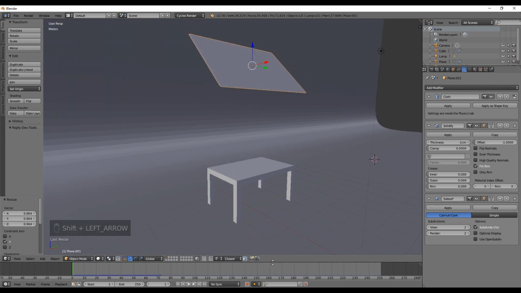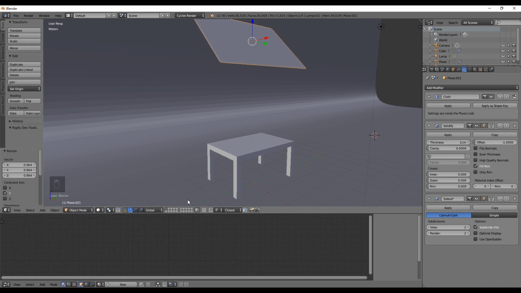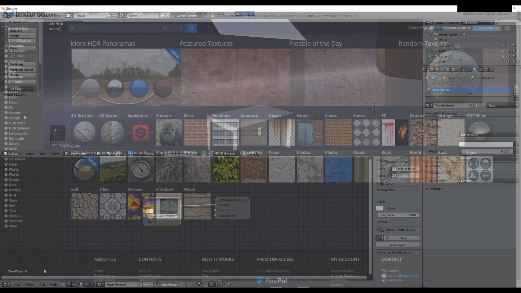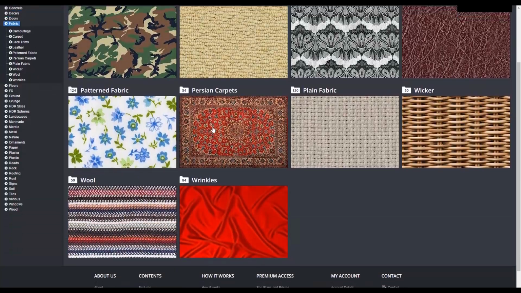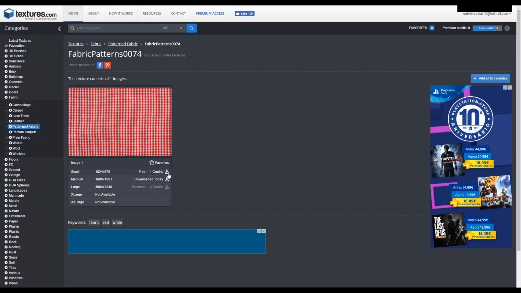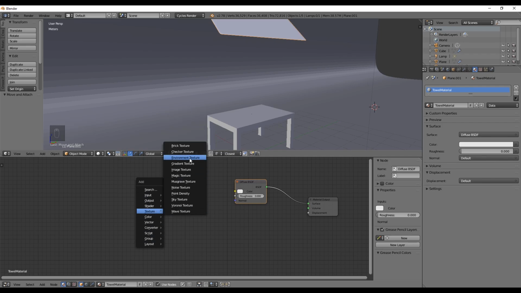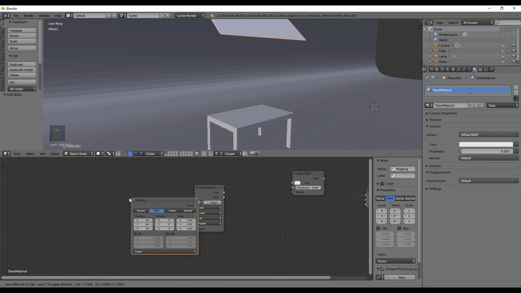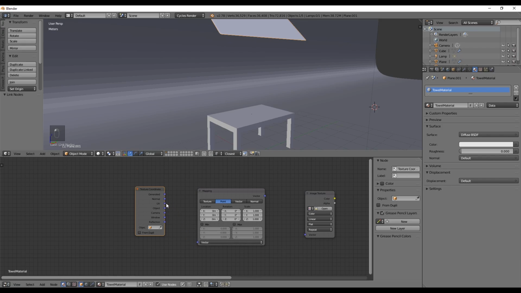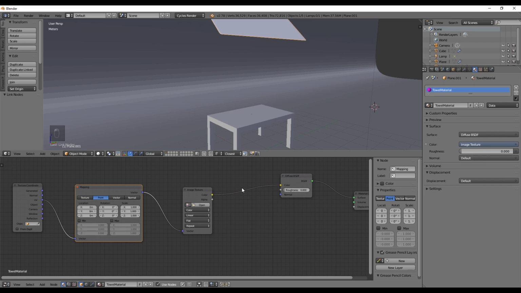Let's add a very quick material. Let's go down here and select Node Editor. In the Material tab, we can rename this to Towel Material. We can find great textures on this site called CG Textures, and you can find this texture that I used in the Fabric section. It's pretty cool, this site actually. After you have downloaded your texture, you only need to press Shift A to add an image texture. We are also going to need a mapping and an input, which is the texture coordinate. We can connect the UV to the mapping and the mapping to the image texture, and now the image texture to the diffuse shader, like this.